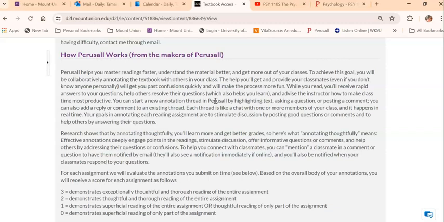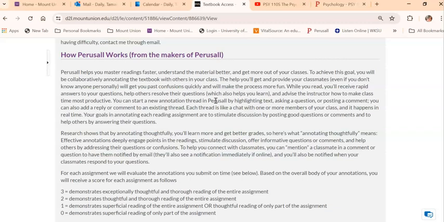If you ask a question about something in the textbook, it's a priority for me to answer all of those questions that students pose. That gives you a chance to engage with me more directly. You can also ask your fellow students, what do you think about this? And why you're interested in finding out.